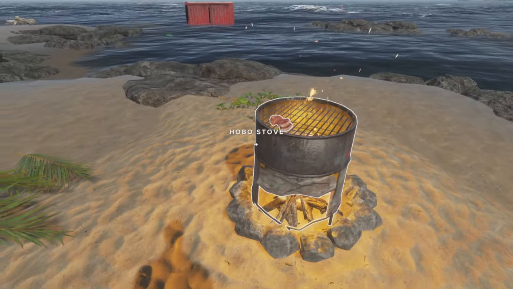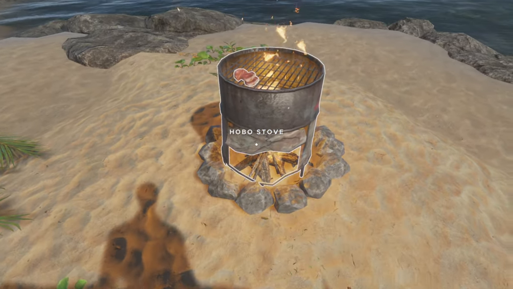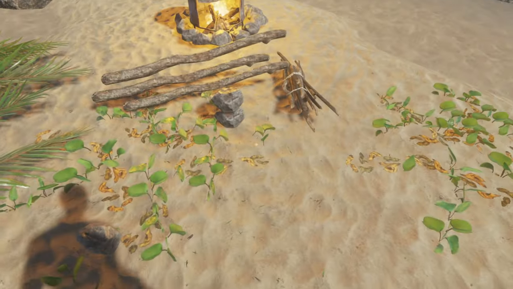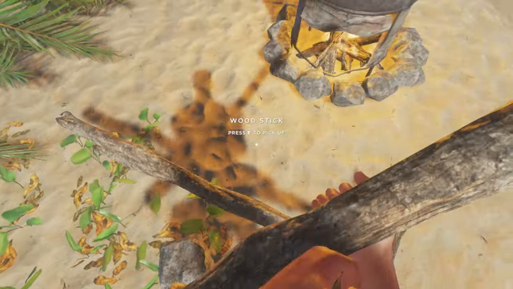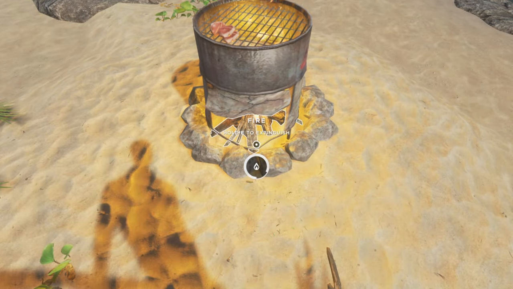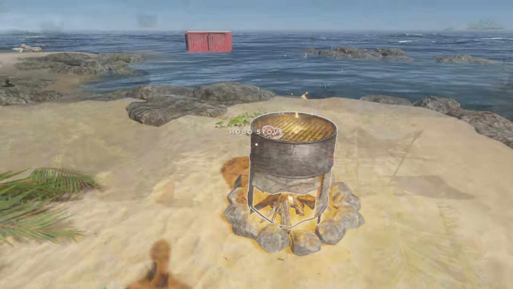So I've made that hobo stove. I know you can put on some meat and all that stuff, so I've made it. I know I got some stone, but it should be okay. I also noticed you can fill this up with wood, so that's really nice.